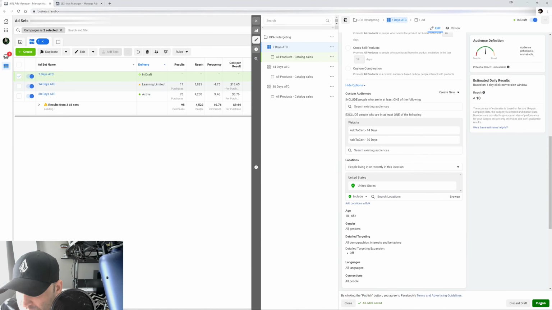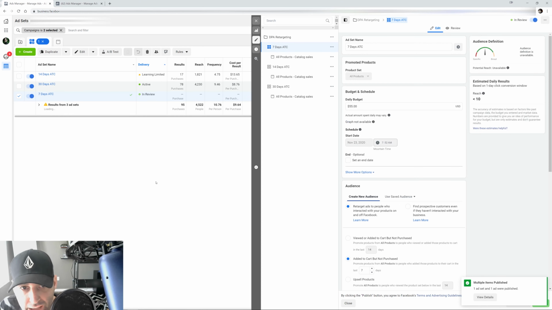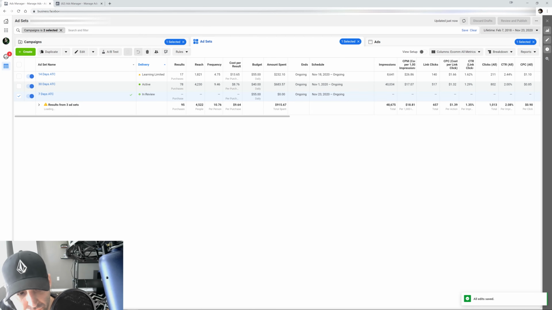And we hit publish. And we're going to have a little bit of overlap probably, but I don't care. It's the holidays. I want to dominate in my vertical. I want to dominate the competition. So I don't care if I have overlap when it comes to this case, which we're probably going to have some. All right, so it's going to go in review. It's going to do its thing.